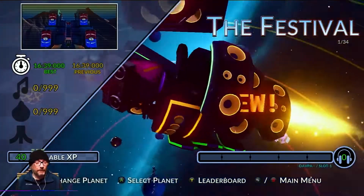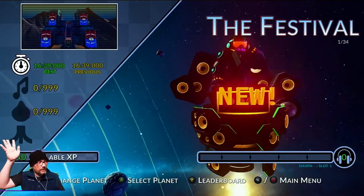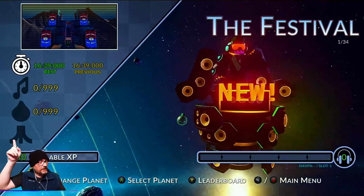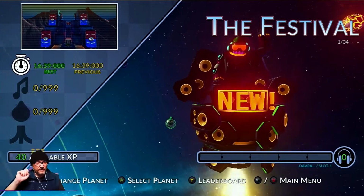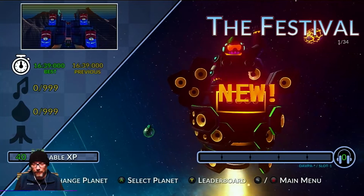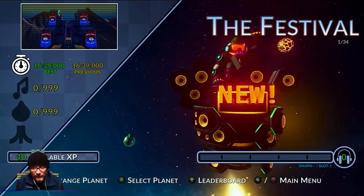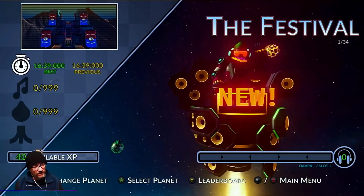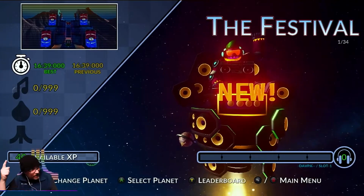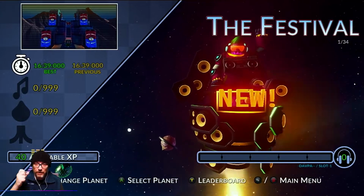But let's just start out with, and you can see here, right now, there's no information. You don't know how many music notes are in the level. You don't know how many fans. That little teardrop looking thing is your groupies, your fans, which will be more apparent in the storyline there. And then every level has an Atari Fuji floating around somewhere, tucked away, hidden away. That's the secret bonus. And as you can see here, my head's a little in the way. 40 XP are available in this level to scoop up.